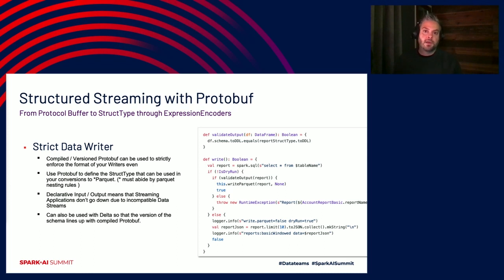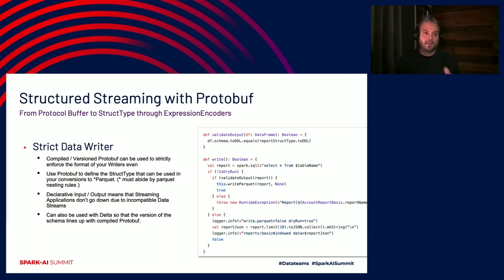The other nice thing too about structured streaming with protobuf is that you can also use your protobuf definition. So, taking a step back, if you have a protobuf, which is say an input format, and you have an expected output format for your protobuf, you can actually use both protobuf objects as a way of validating a strict output type. So Delta has done this with versioning, the underlying struct types that are being stored in the Delta Lake. If you don't use Delta Lake yet, and you're using something like an HDFS, then this is a lot more important because it's not as easy to change the format of your Parquet data over time.